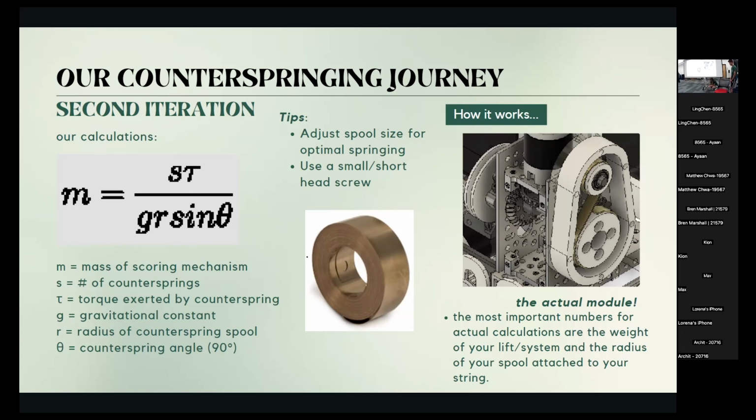And so during this process, this is actually what we changed the most. We had to scale our spools multiple times. I think we went through three different radii of spools, because if you're getting too much force, then you need to expand the radii of your spool, or if too little, then you increase it. And I'll get into the actual materials.